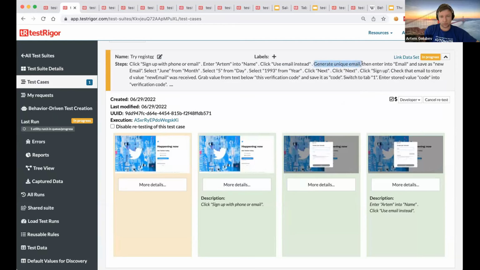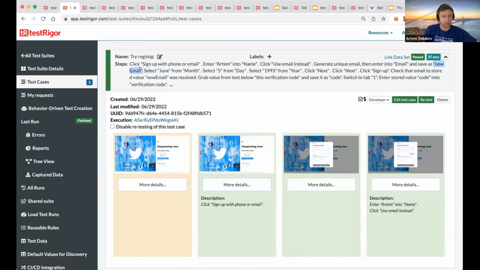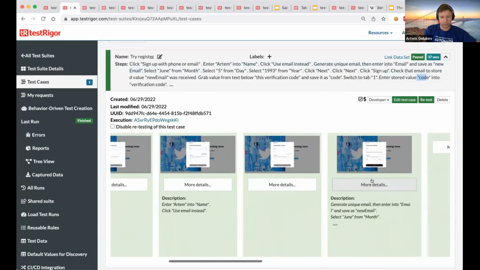So we were generating the email. And the third part is use of variables, which we did twice. So one time we used a new email to store the email, and another time we used code. Anyway, let's see how it went through.